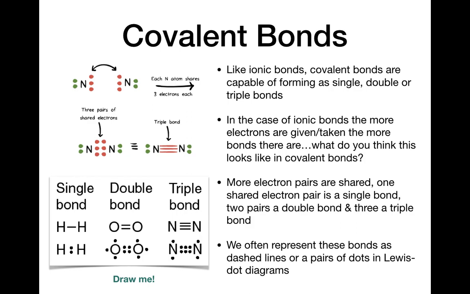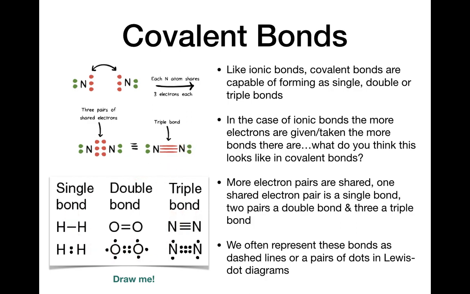We can do them just as lines, or we can do a mix of dots and dashes. That's the Lewis dot diagram. So you can do this kind here, where you do all dots to show how many electrons are being shared, or you can do lines. My preference is to do a mix of both. So I can show the bond with just the lines, but any extra valence electrons that aren't being paired up just go on the outside as dots. This is my preferred way to show it. So draw this, please, in your second box.